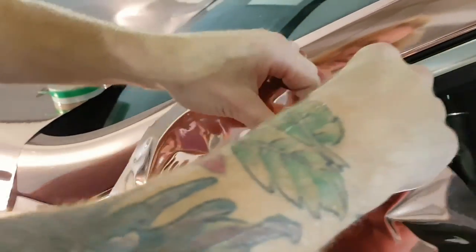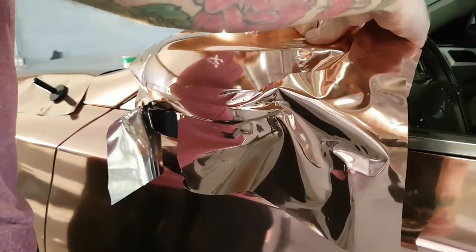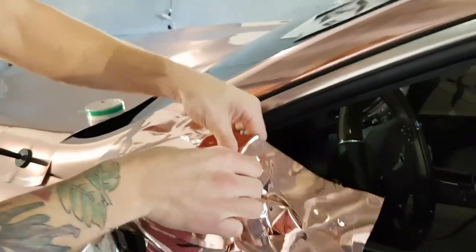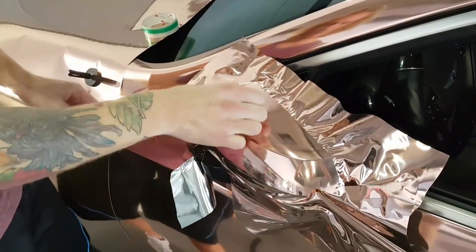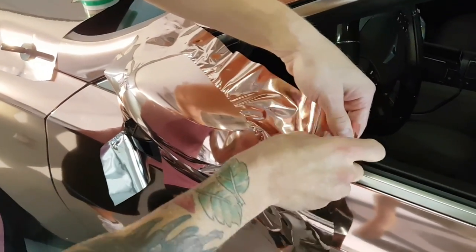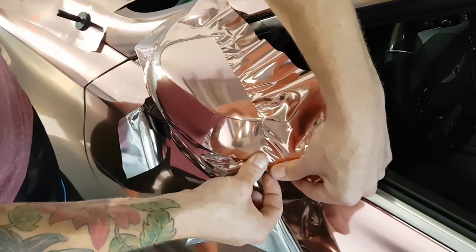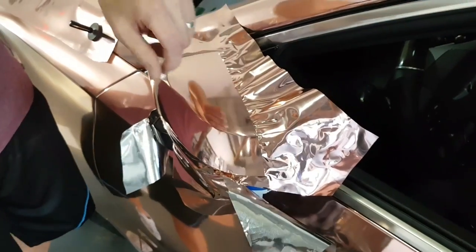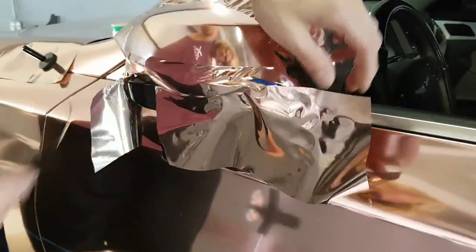I'm not sure if you can see it in the camera, but I'm letting you know that it's there — that's because I overstretched it in that area, and that's what will happen if you overstretch any part of the mirror. So having excess material is super important. You put your hands behind the excess material — that way you don't put your hands behind the part that's going down on the mirror and you don't damage anything. I'm just working the film in little by little, then let's cut off this excess right here so it doesn't overlap anymore.